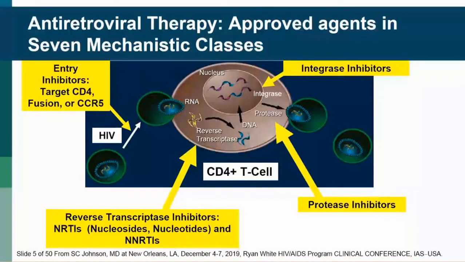So as we've mentioned, antiretroviral therapy exists in 7 different mechanistic classes. Actually, 3 of them involve the inhibition of entry of the virus into the cell, targeting CD4 fusion or the CCR5 co-receptor. That's really not that important for initiating antiretroviral therapy. What is important is the steps to block reverse transcription, because most of our therapies involve reverse transcriptase inhibitors with a third component, a third drug, either an NNRTI, an integrase inhibitor, or a protease inhibitor.